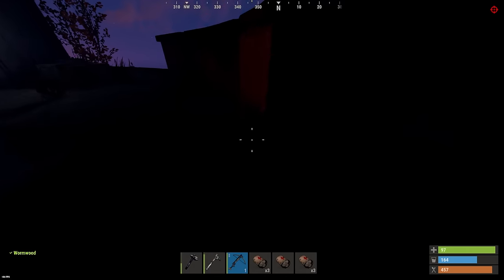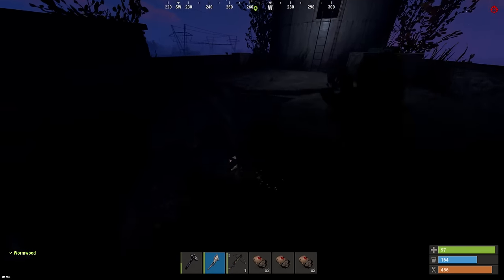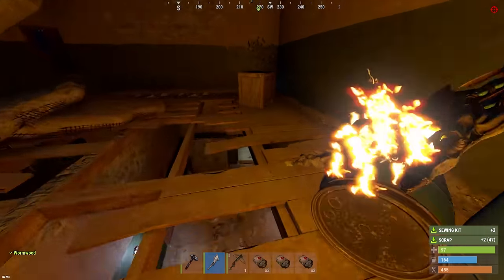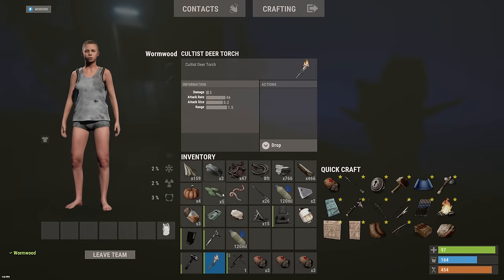And we'll keep all the rope for extra crossbows as well. Sometimes I recycle rope early on for extra cloth, but loads of water. Oh, I just got more sewing kits, hang on. All the extra cloth we can get, the better. We're already on 160, and that's just from one run.